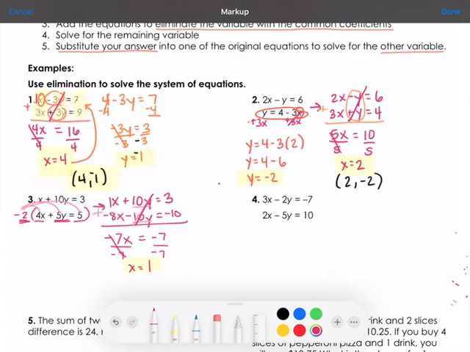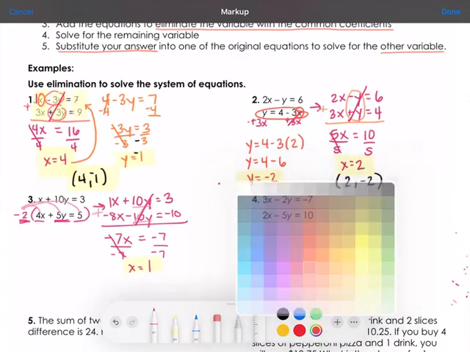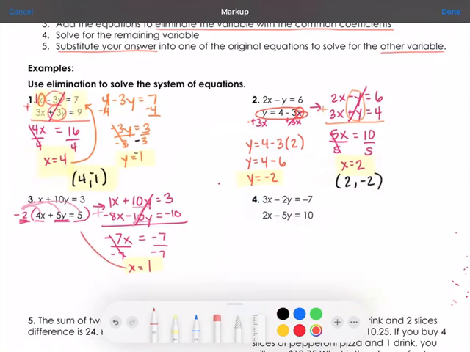Now that I've solved for one variable, I'm just going to plug in the x into the other one of the equations and solve for y. So I'll plug it in to this equation right here. So I have 4 times x, which is 1, plus 5y equals 5. So I get 4 plus 5y equals 5. I'm going to subtract 4. I get 5y equals 1. And I divide by 5. And I get y equals 1/5, which is okay. So now I write this as an ordered pair, 1 comma 1/5.